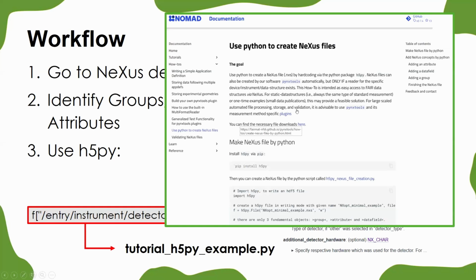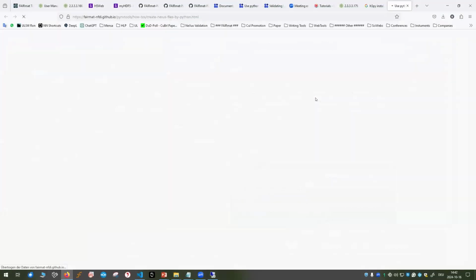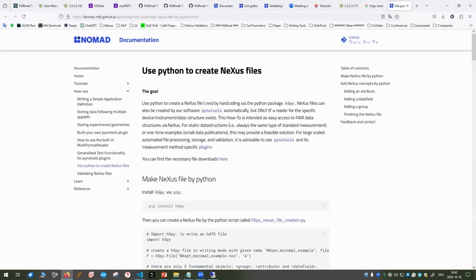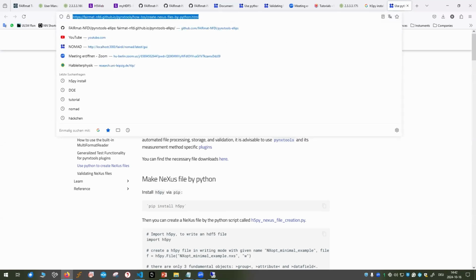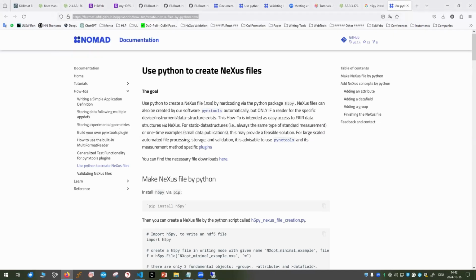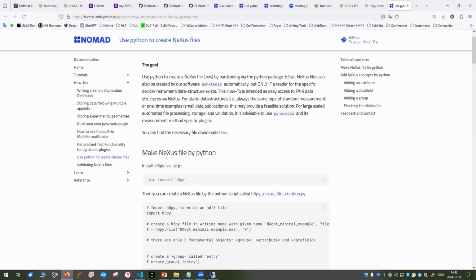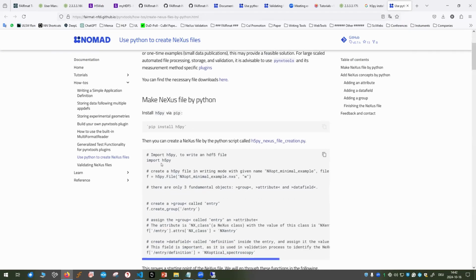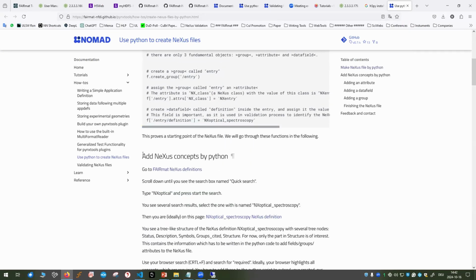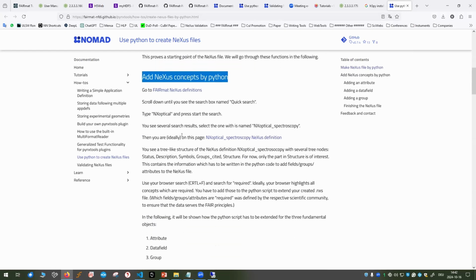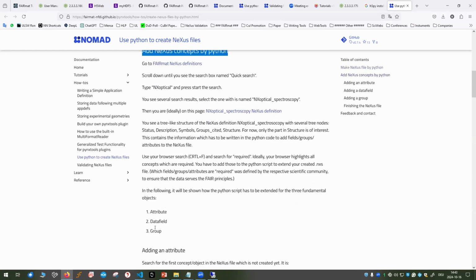And we have also made a how-to for this procedure to see this in more detail. You have this link in your text file with links. I posted this link again into the chat if you want to follow it or save it. This tells you how to use Python to create NeXus files, and it really starts at the beginning: how do I install h5py with a simple example, and then the steps to add NeXus concepts, so data fields, attributes, and groups.